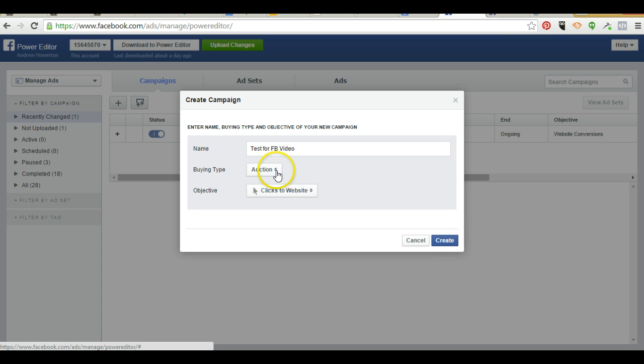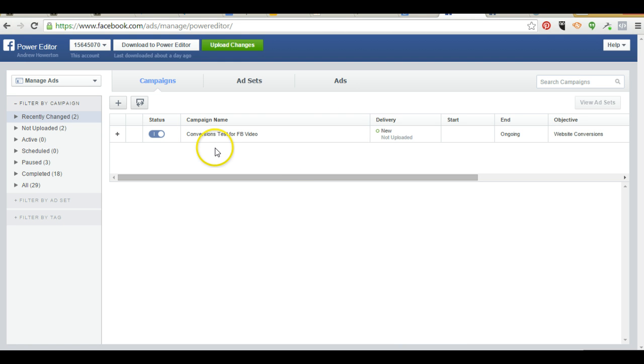And you can set it up here by either auction or fixed price. I usually use fixed price. Auction is to buy ads based on your target audience and duration, and then fixed price is just fixed price. Honestly, I don't know all the differences between those two. I just know that I like to have a fixed price so far, but we can get more creative as we go along. It's not going to kill you either way you go. So, all right.